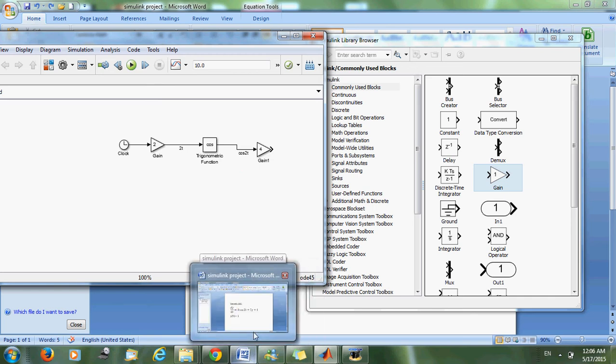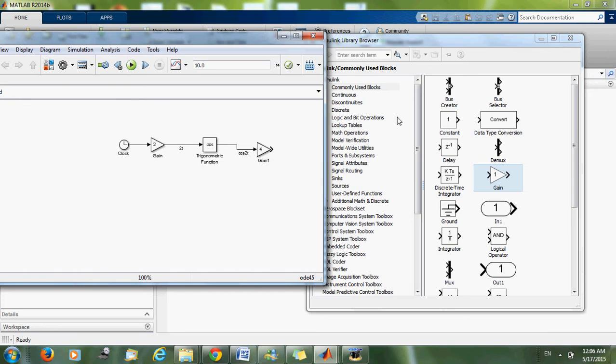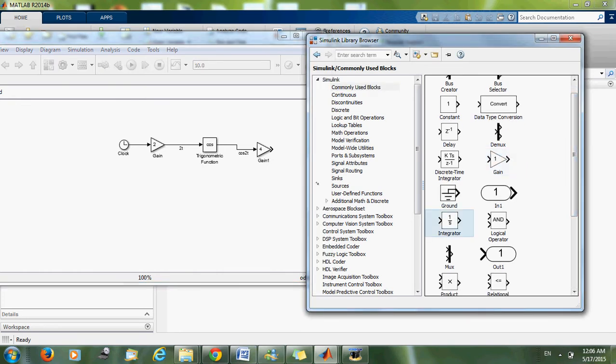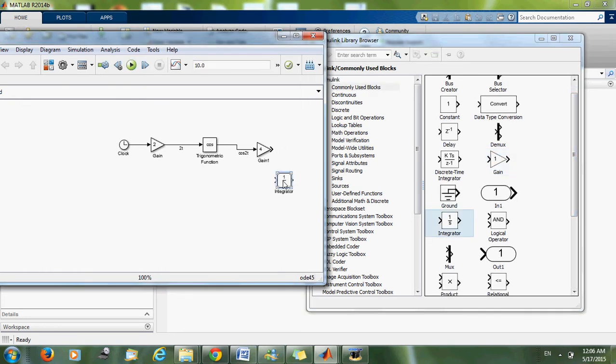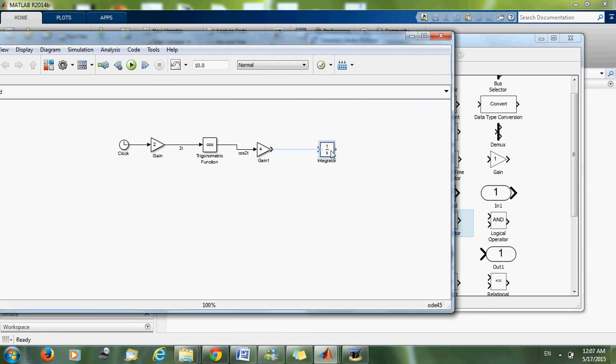The other function is 5y, and we know that after the integration we get y as a function of time, so we need to insert the integrator. From the commonly used blocks, search for the integrator. This one basically is the integrator, so what's coming in will be integrated and the result of it will be y in our case.